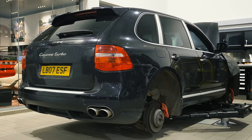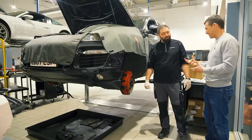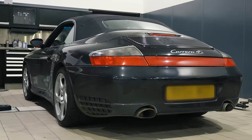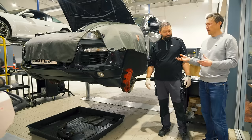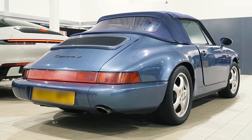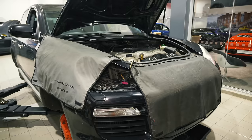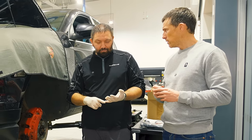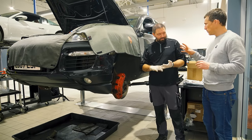This car is now classed as a classic because of Porsche's Classic scheme. I've noticed quite a few 996s in here alongside 356s, G-Series 911s and all that kind of stuff. I brought the car in yesterday and you've done some prep work — you've changed the ATF oil, that's the automatic transmission fluid.